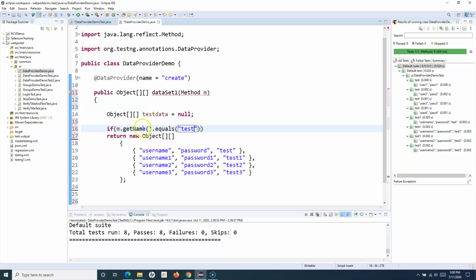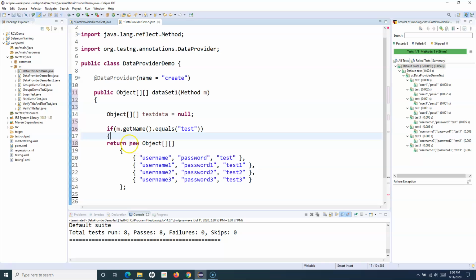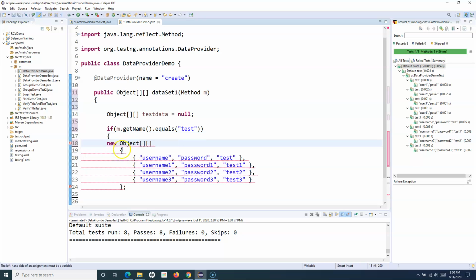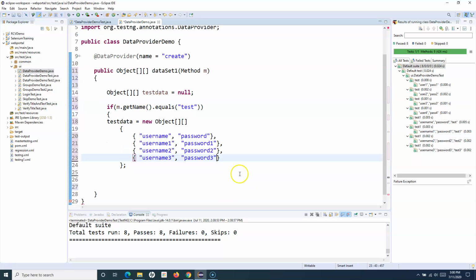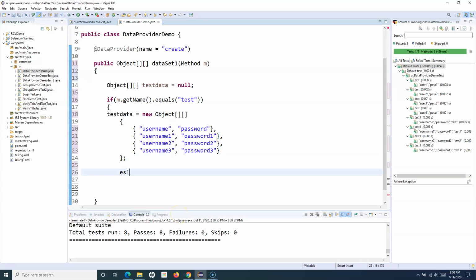So if the method name is equal to test, then what this will do is just create the new object and assign it to testData, and because method test accepts 2 arguments, the data won't be having 3, we'll simply remove the 3rd from there, okay, and then else if, and then again m dot getName dot equals test1.